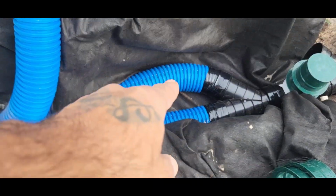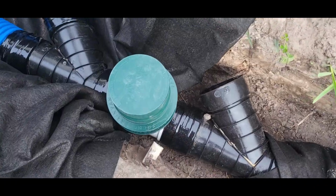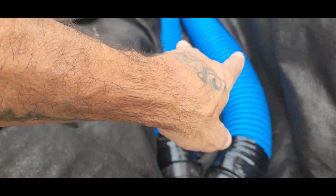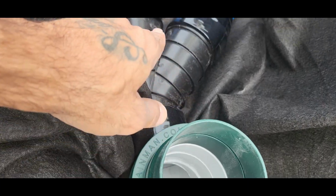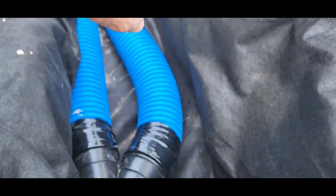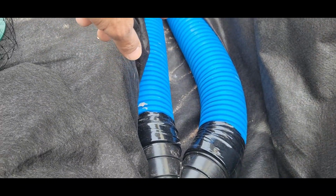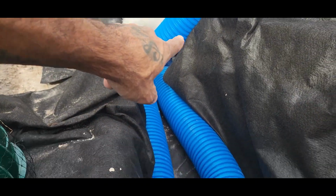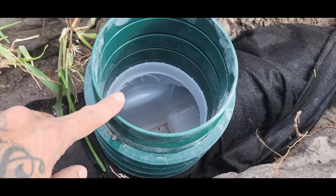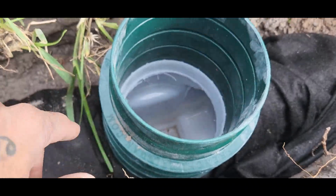Right here, the two perforated pipes are going into a Y. From there, I have access if I ever have to hydrojet it or clean it. I can access it both right there. From here, we got another Y because the downspout portion is always on a separate pipe. We do not run our downspouts on our perforated pipe. That'll go over top and run into here. From here, all the roof shingle, gravel, and any debris will sit right here. This has a dry well under it too.